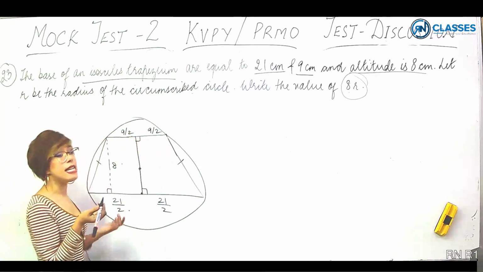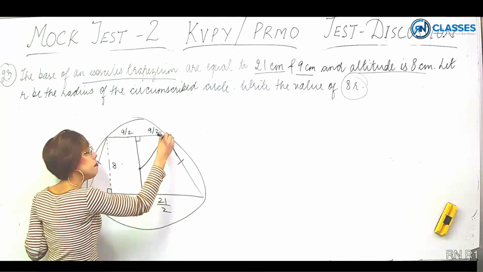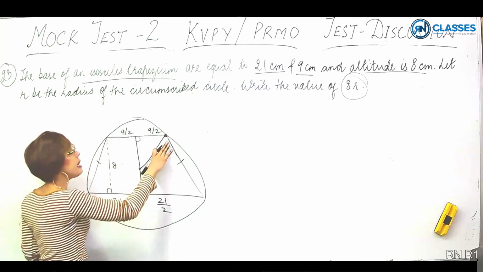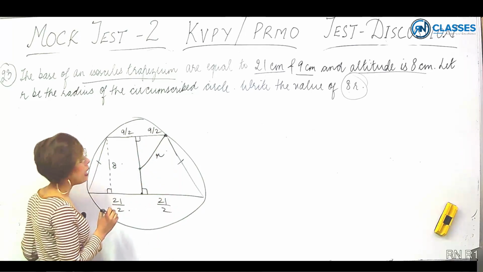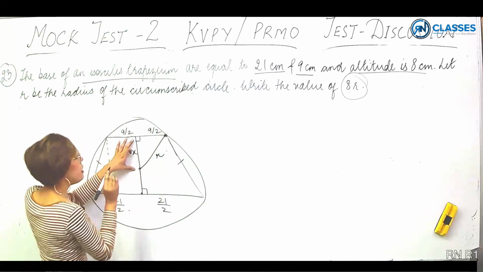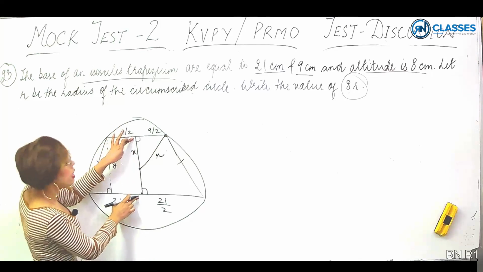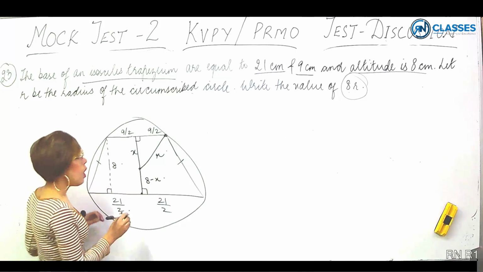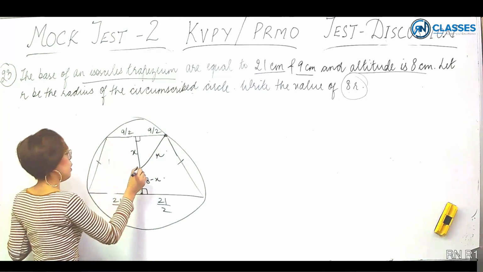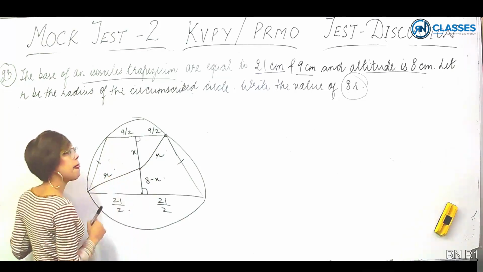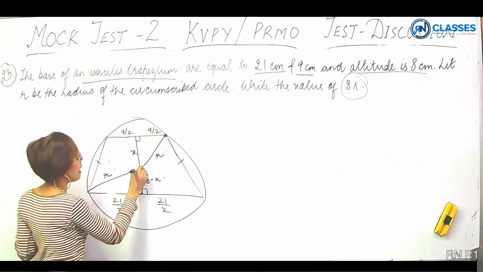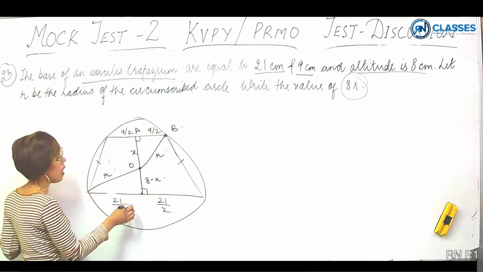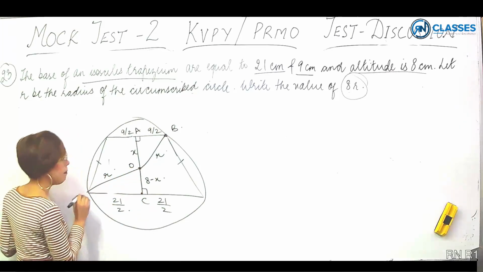Now, I am interested in the radius. So, that means I am interested in this line. I have to use the altitude, which is 8. Right? So, let this length be R. Let this length be x. I don't know this length because I have to use this one. Now, if this is 8, this is x, this length is 8 minus x, right? Also, if I join this is also radius. Can I say that I can apply Pythagoras theorem in OAB in this triangle, then in triangle OCD, right?